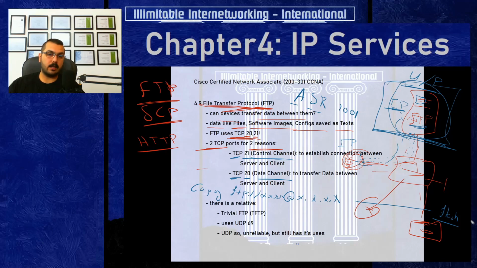It will then ask you one last question: you want to copy from the FTP that has this username and password and IP address, this file name to your flash, but after copying, what would the name of the file be? Would you like to keep it the same? If yes, hit enter. If no, you can change the name. After that, hit enter. The transferring process will start, and it might take seconds or minutes, or maybe hours depending on the size of the file that you are transferring. After everything is completed, you will find that the IOS image or the data, whatever you'd like to transfer, has been completely transferred from the FTP server to the client.